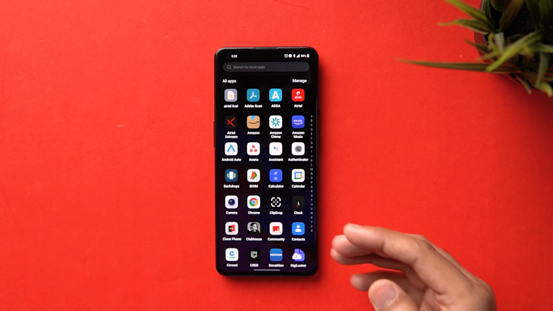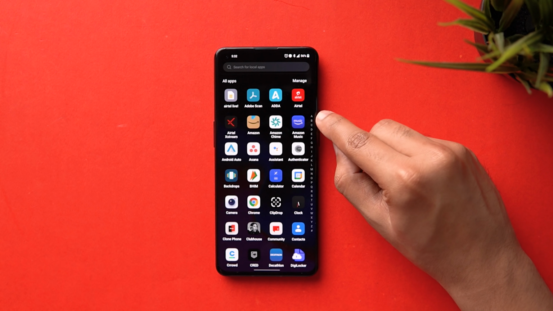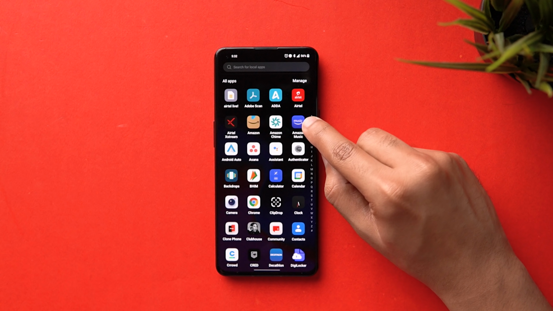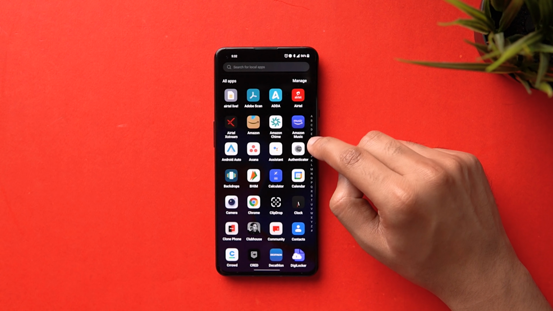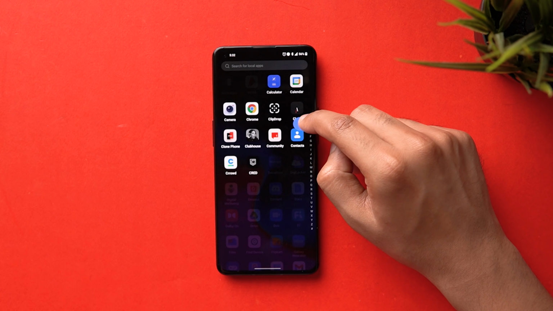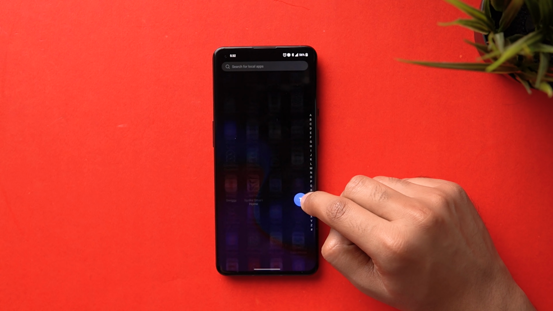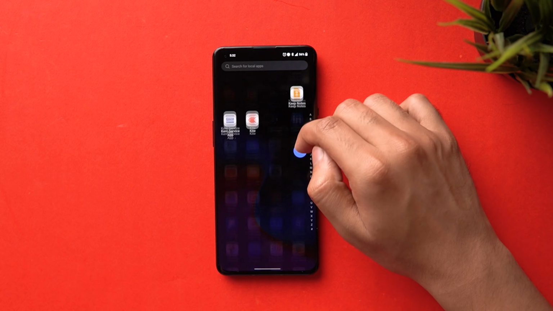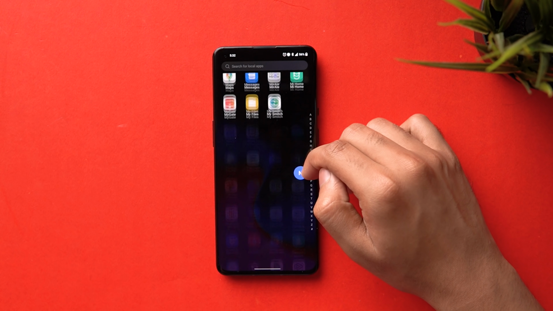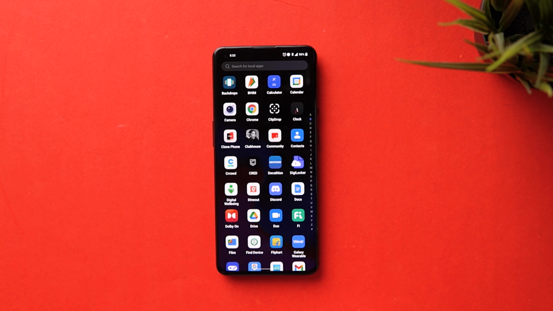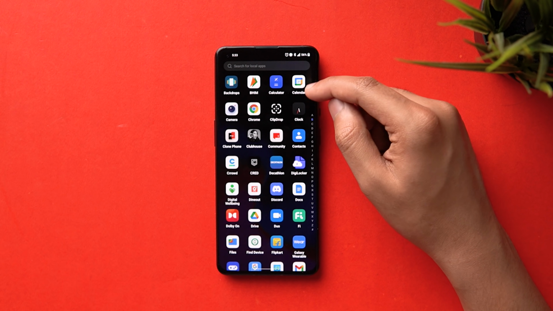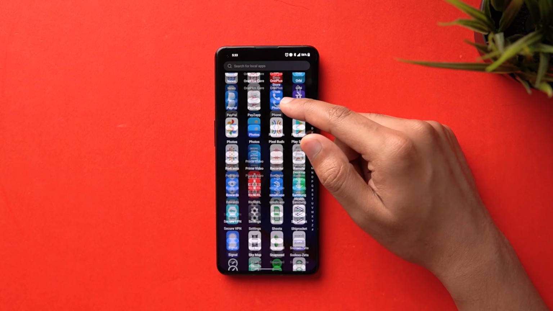So apart from that, here's another change in the menu. You can see the letters are listed over here, and if I drag my finger across that, the letters will light up, and you can see a neat lighting effect lighting up the relevant apps with that particular letter, which is really good in terms of animation. I like that. One more app icon column has been reduced, so the list is longer.